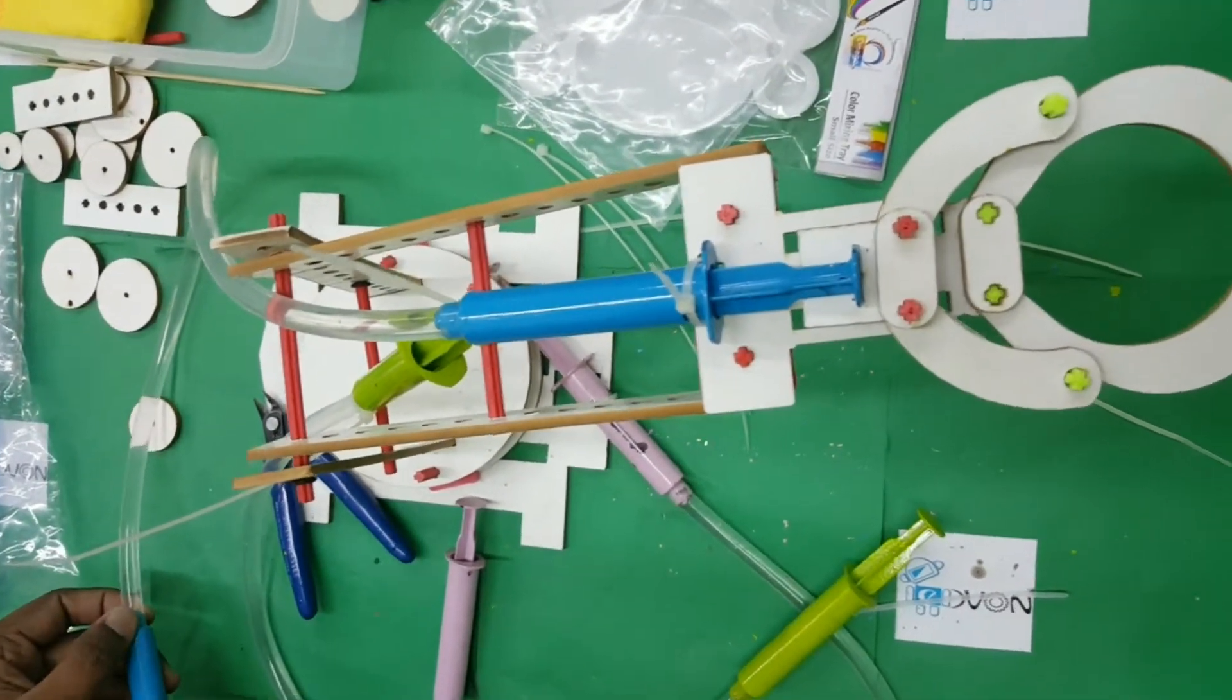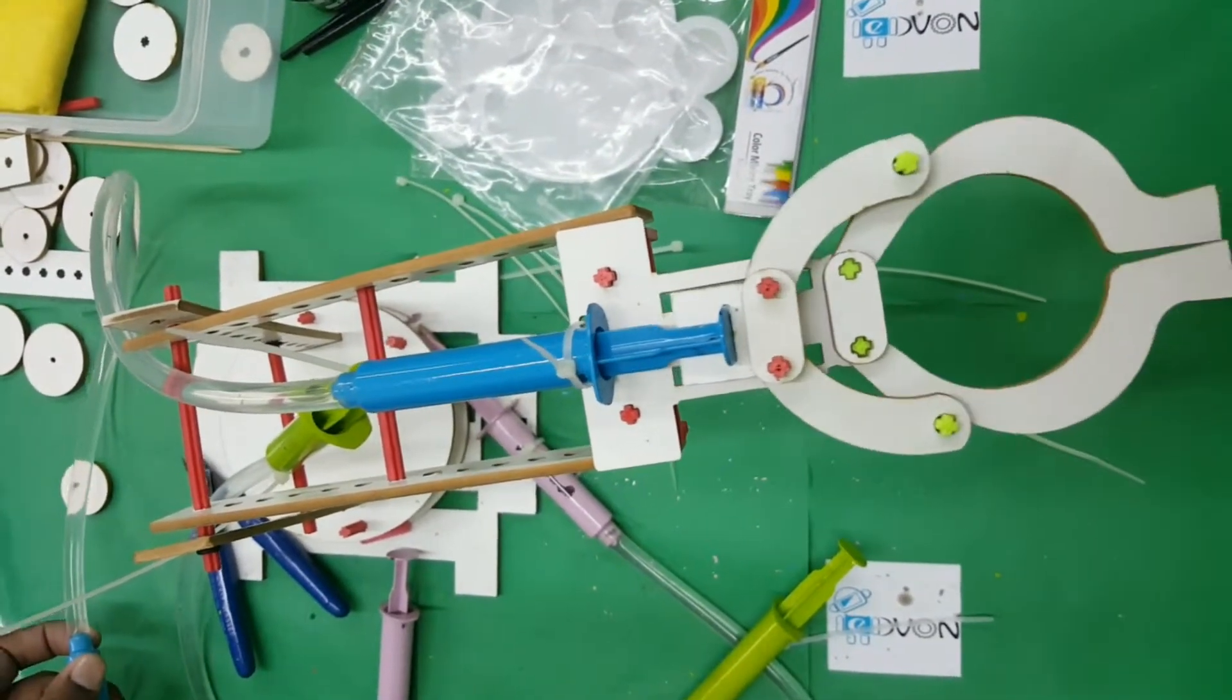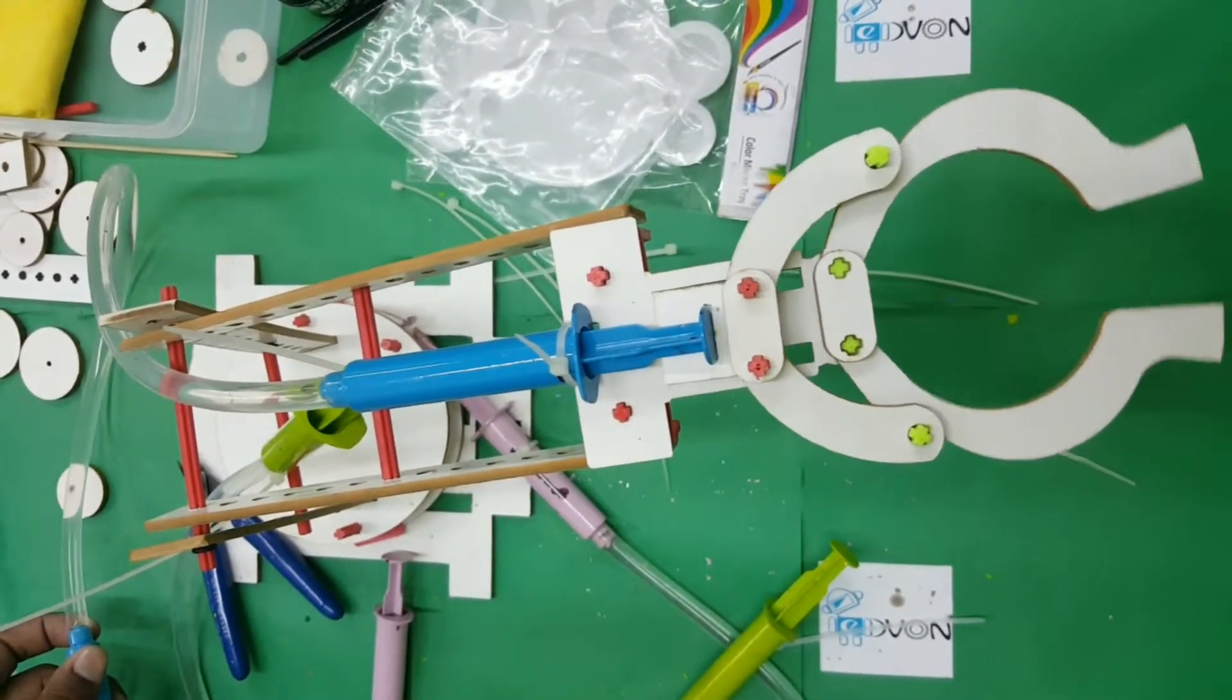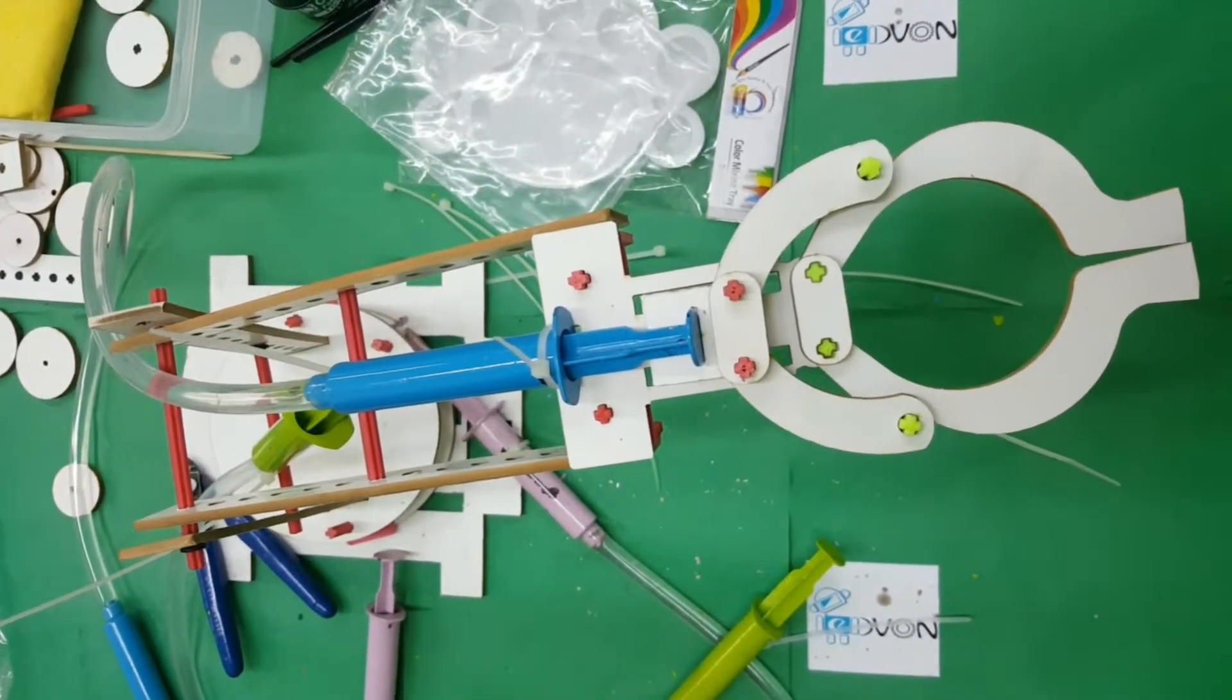If you want to see the gripper, just move the last one. I hope you enjoyed learning about how you can make your own hydraulic robotic arm with the STEAM DIY robot from AT ONE.